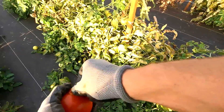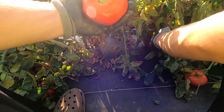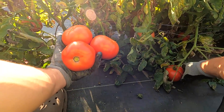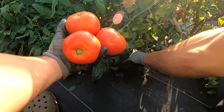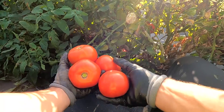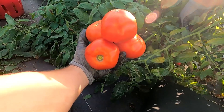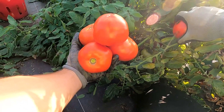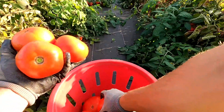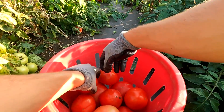Even though the tomatoes are a lot nicer and they're easier picking in the high tunnels, it comes with a lot more work. Once these tomatoes are done, you have to pull the plants out, pull the stakes out, sanitize them in case there's any kind of disease, pull the tarp up from the bottom, till the ground, put some kind of winter crop in, then next spring till it up, lay your fabric, drip tape, and then start planting your tomatoes, pounding the stakes back in, stringing them up, and then watering them every single day. So yes, it is nice — we have these beautiful tomatoes, but it definitely did not come easy.